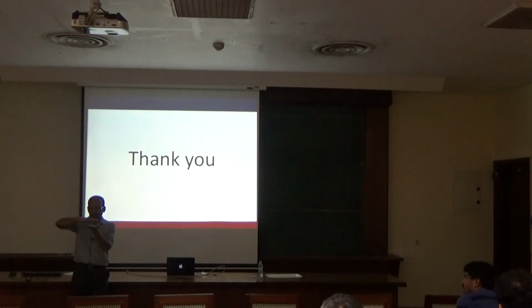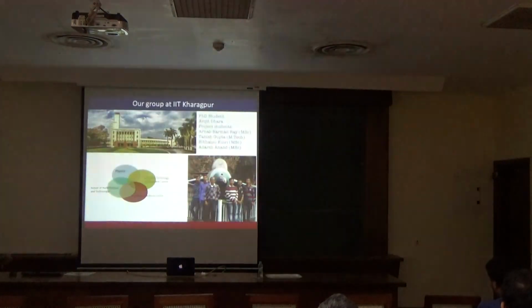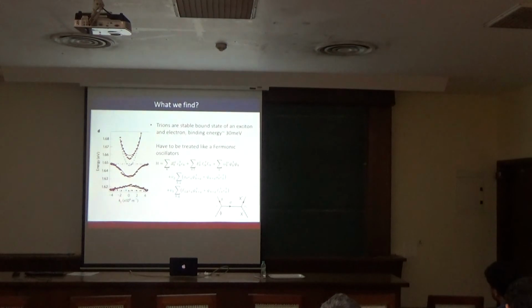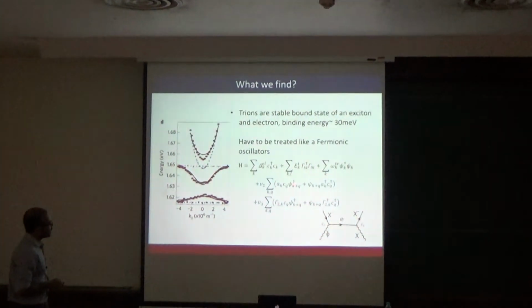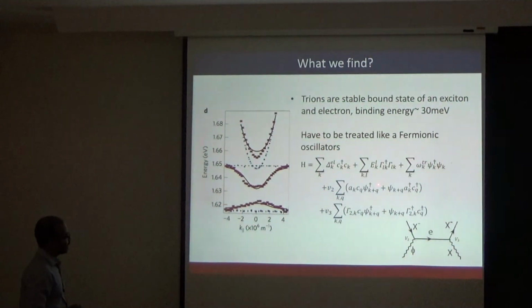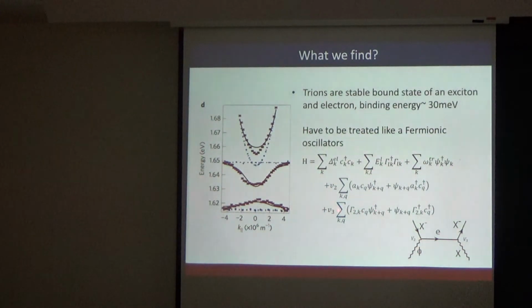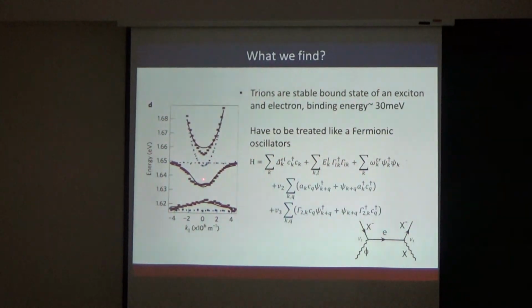Now, if I don't have the exciton, if I only have the trion, then it is basically a coupling between only two coupled oscillators. If you see this Hamiltonian, this is actually an interesting point. There are three coupled oscillators. If I do not have the exciton branch, then one of these terms will be missing. So B3 will be missing here. Here we have this lower polariton. So gamma 2 is this lower polariton branch.